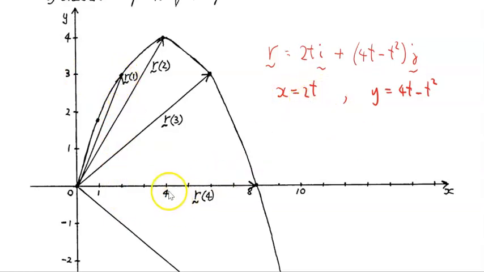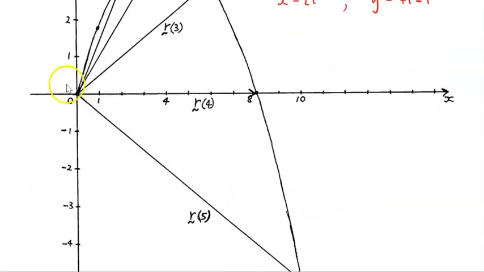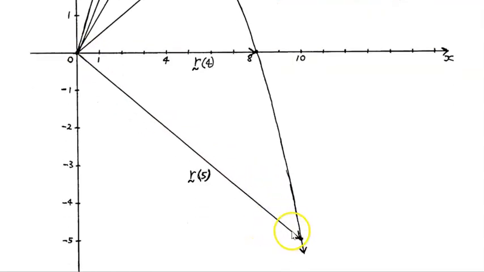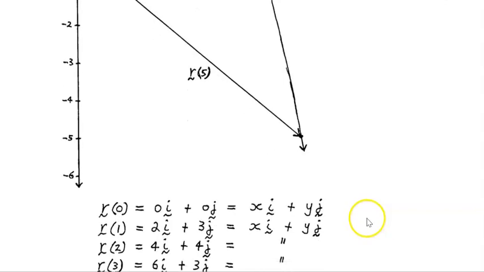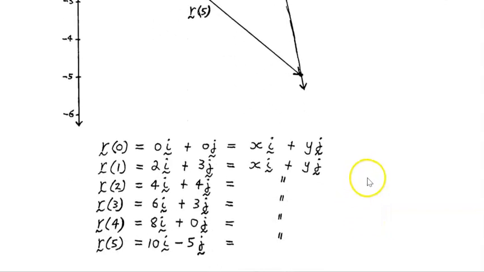And so on with other times. We put t = 3 in here, we'll end up with a position vector here. We put t = 4 seconds in, we'll end up with a position vector here. And t = 5 seconds brings us down here. And working those certain details.